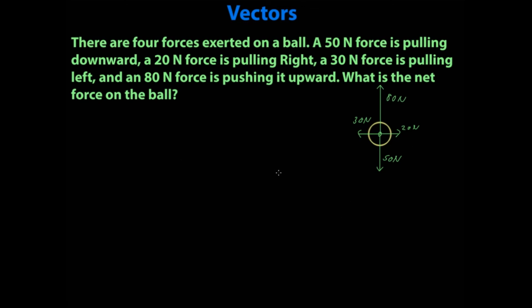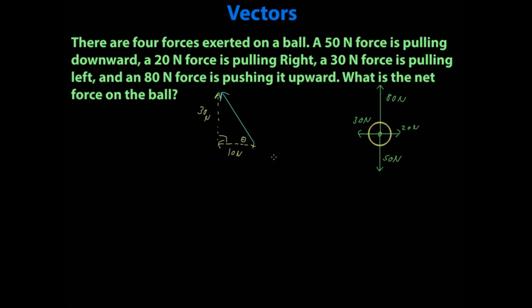So I'm going to shorthand this. Left and right, I have a larger force to the left, 30 newtons left, 20 newtons right. So my first component to the left would be 10 newtons. Up and down, I have a larger force upward. 80 minus 50 is 30 newtons. So my resultant is from start to finish. I'm going to move the 10 newtons down here so I can have room because I want this angle, the angle where my vector starts.